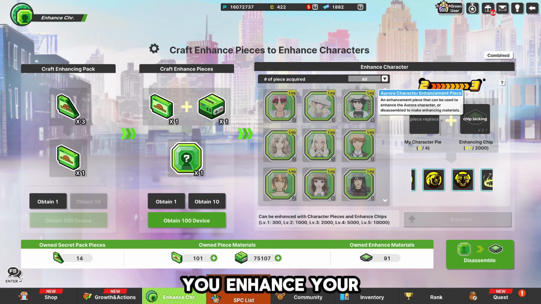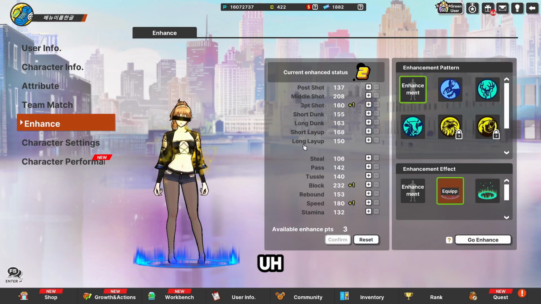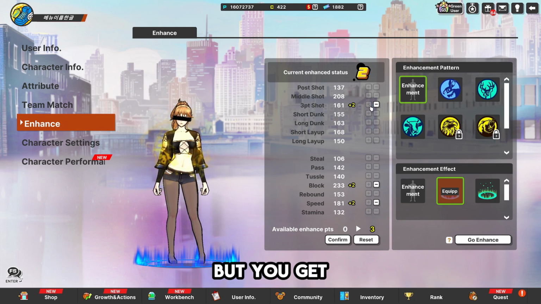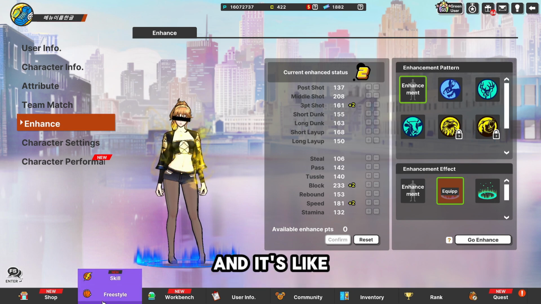So every time you enhance your character, you get +1 to 3 attributes. I could put the +1 in block. I'm gonna just do this because it's a corner SF, but you get 1 extra for all your attributes the more you do that. And it's like 5 levels to it.